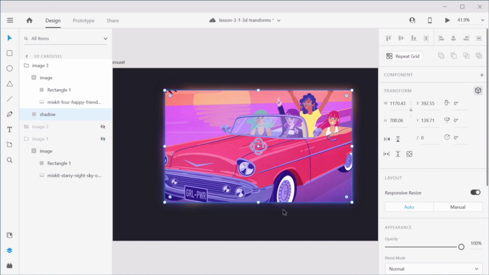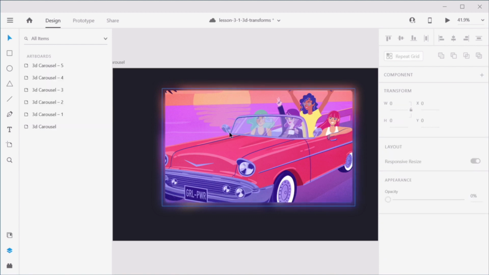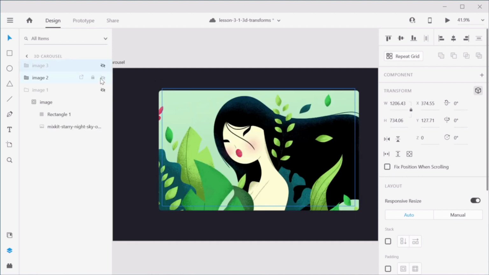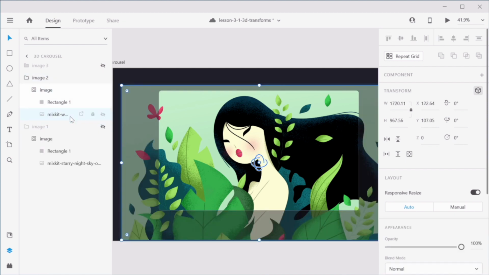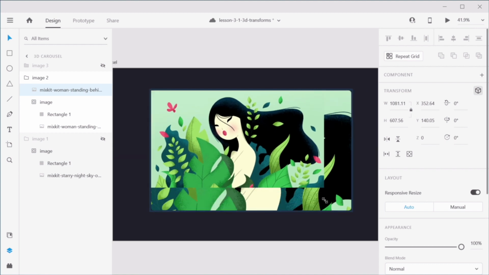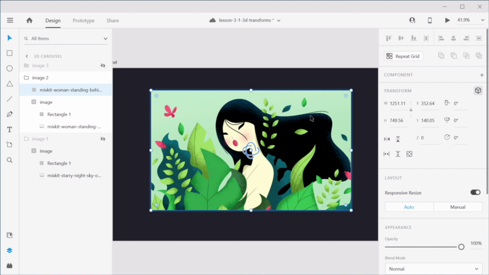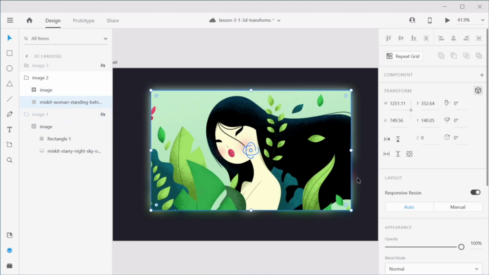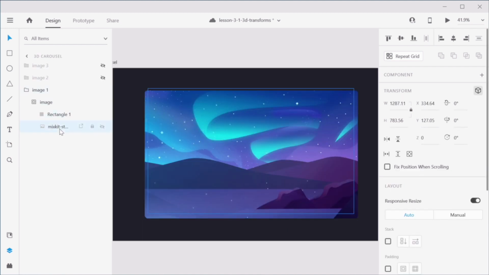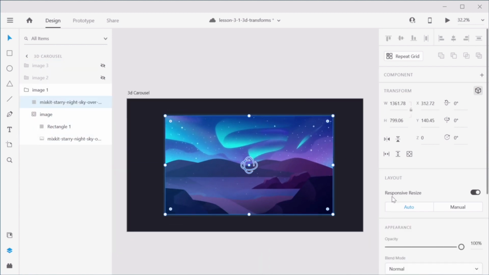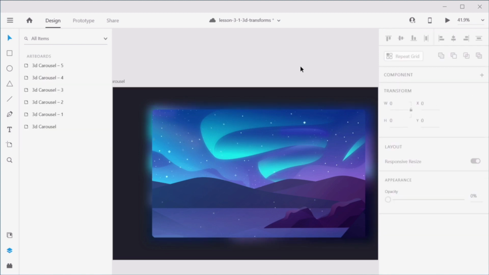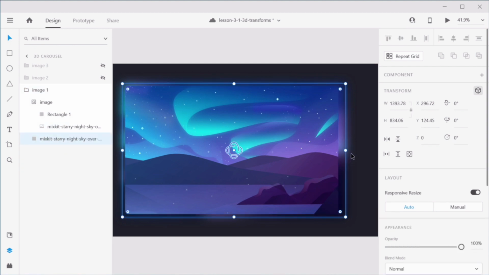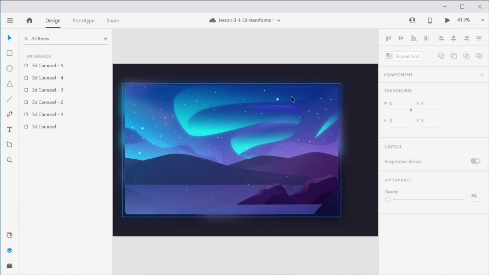And I want to name this shadow. And we can resize this to whatever size we want. Right, so that's our first image. Now we just have to repeat the process with the other 2 images. So in here, we're going to copy that, paste it in. And then we go to Object Blur. We move it behind, and we just make it slightly bigger, like so. Right, so that's the second image. And let's do the same for the first image. And let's push it behind the main image. And if you feel like this shadow is a bit too intense, you can lower its opacity. But I think it looks pretty good like this.